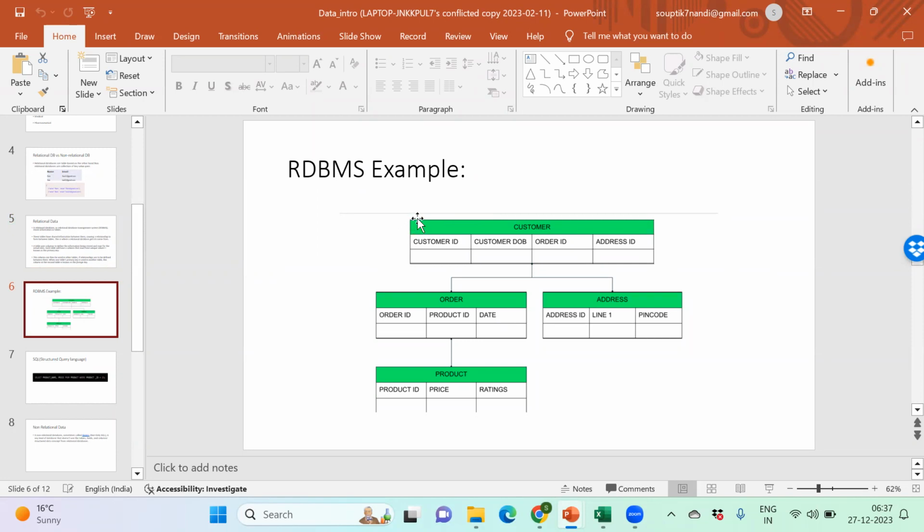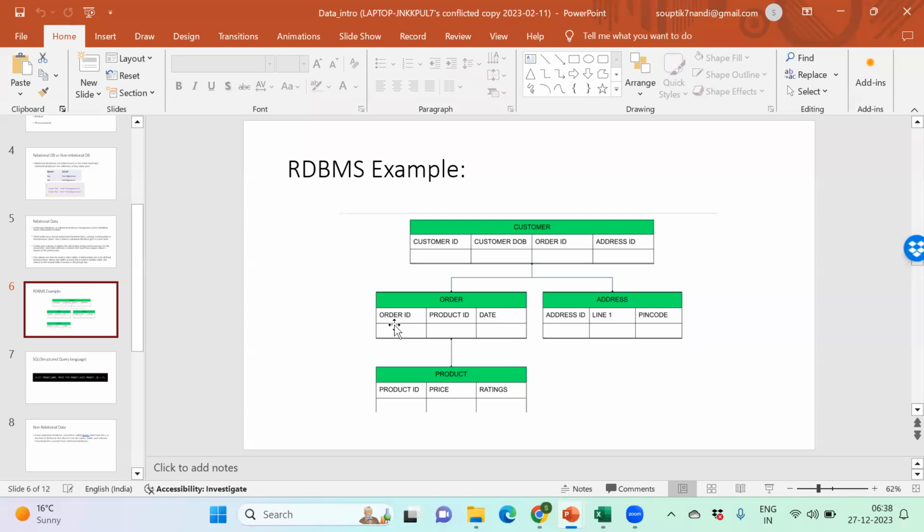While storing data in a relational database, as I mentioned, we need to store the data in tabular format. Over here, you can see there are four different tables, and each table has a relationship with another table. There are a customer table and an order table. There is a relationship between the customer and order tables, shown with this arrow. You can see there is a common column called order ID.